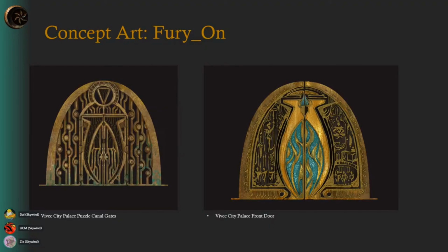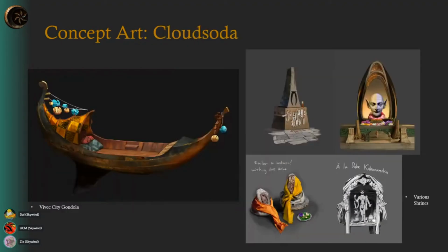Cloudsoda did some clutter object concepts. We haven't gotten to doing the shrines yet because they're more interior things. But the gondola is completely done in 3D, and later on you'll see the 3D artist. He basically took this concept and made it one-to-one. I think the gondola is gorgeous, and you'll see it throughout the city all over the place.